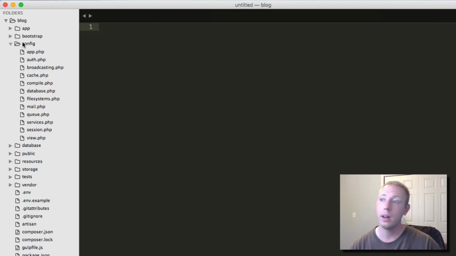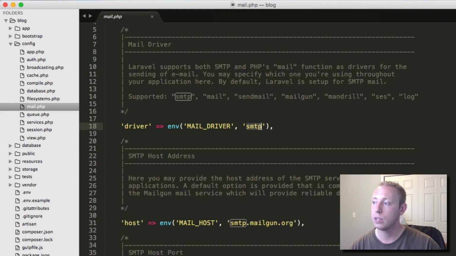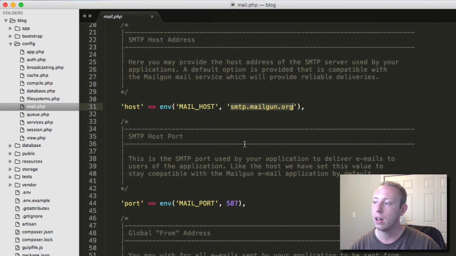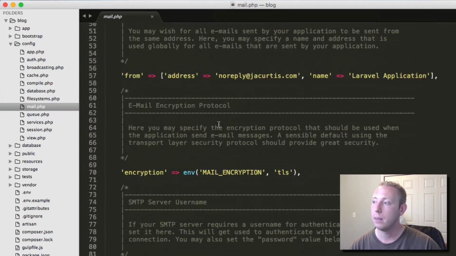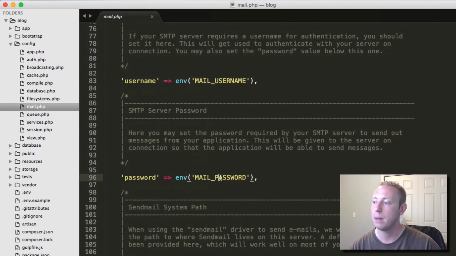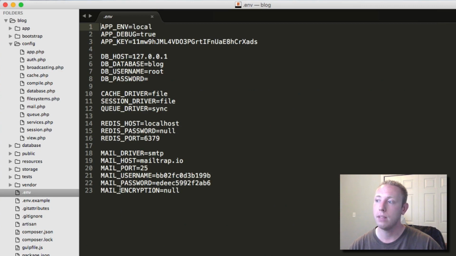Now, in production, you're going to want to install them under config and mail.php. From here, since we're sending via SMTP, we just keep the driver as SMTP. Then you're going to want to change your host URL, your port, probably your default email address, and then change the username and the password, all right? Now, because we're sending from local test development, we actually have a .env file here, and you can see it's set to local, and we have different credentials that override that config file, okay? If you put something in this .env file, it will override the config file.